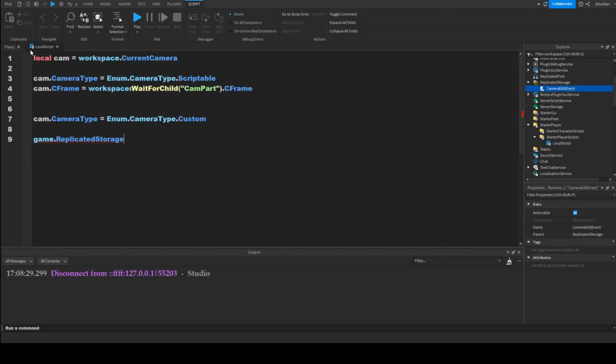And I imagine we will have game.ReplicatedStorage.CameraEditEvent.OnClientEvent connect a function.